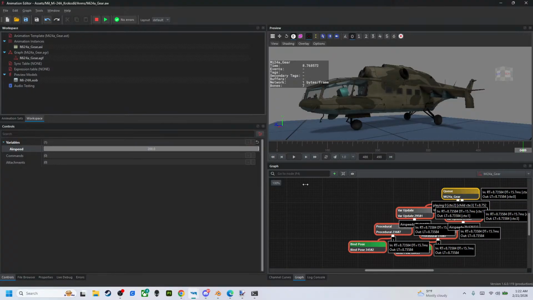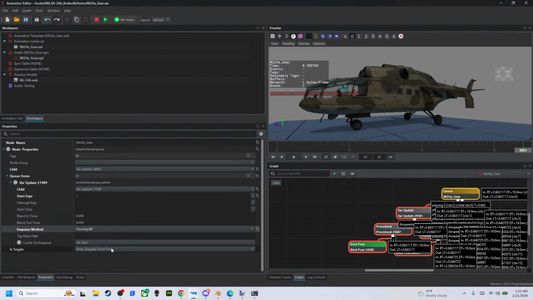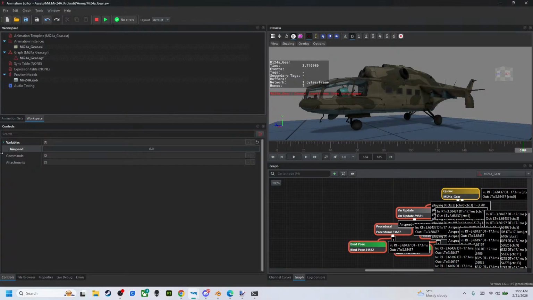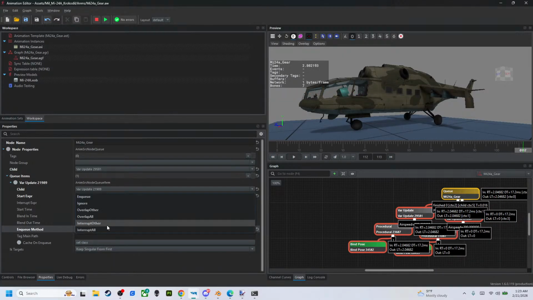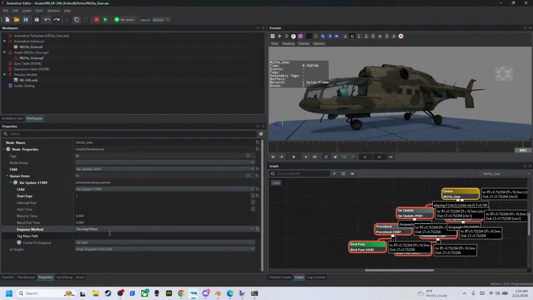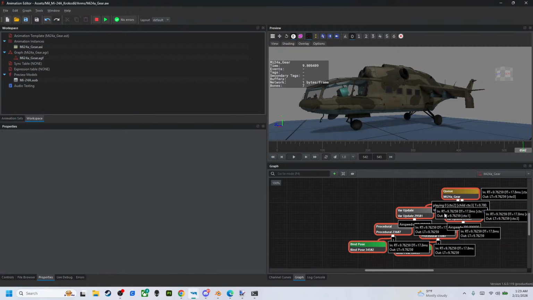Okay. So we are getting movement on the rear doors. You know what?